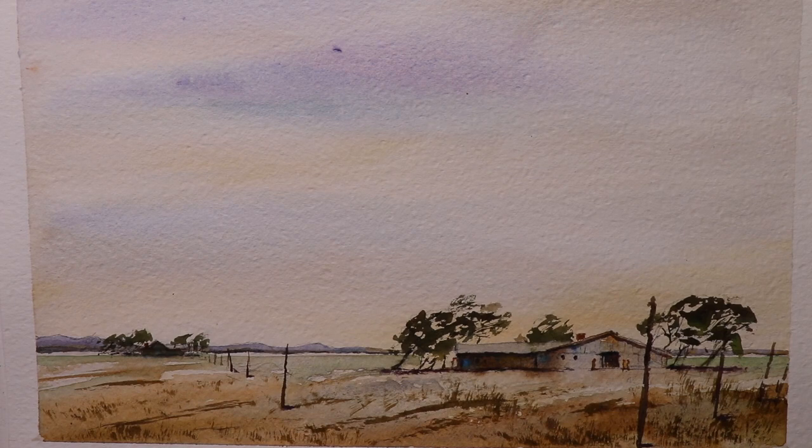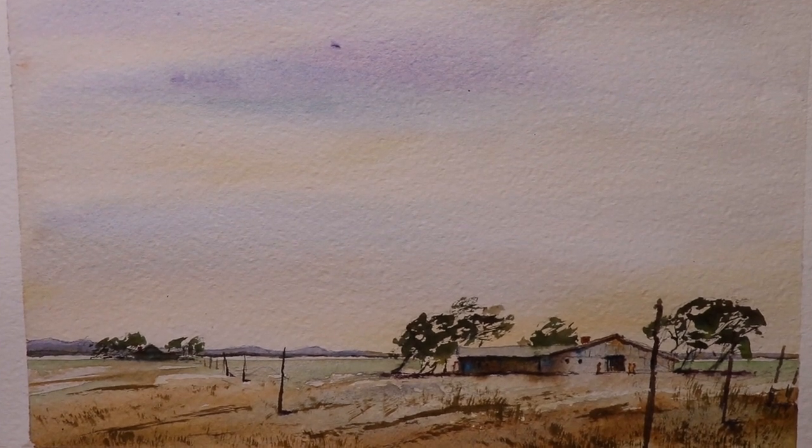Okay, so this is the finished painting. And you could take a photograph of this or hit pause and work from this. Or do a screen capture.